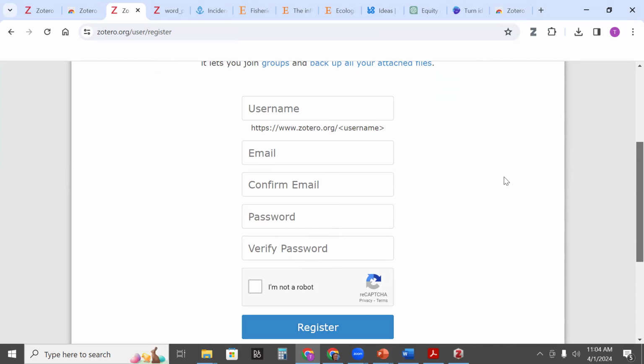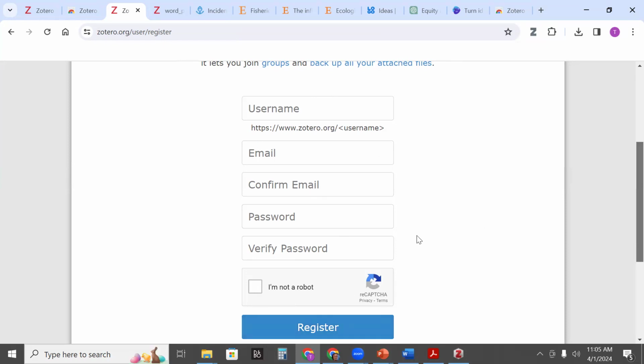Then you have your own cloud-based Zotero account that you can synchronize your Zotero offline to that account whenever you are online. One beauty of Zotero is you can also use it offline while you are not online. But immediately you get online and you open up your Zotero, it helps you synchronize it to the online platform.